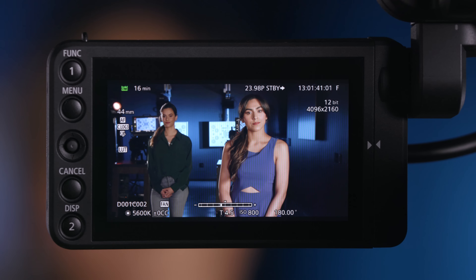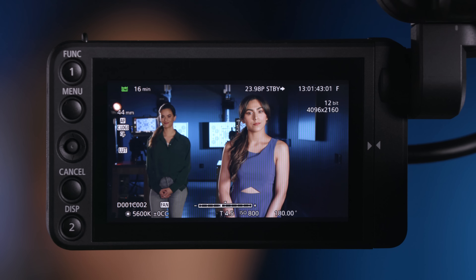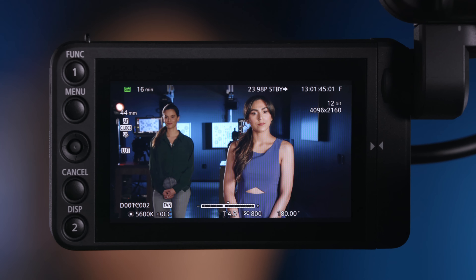Shooting with the C200 and the C200B is a little bit different than the other videos in this series. These are some of the things that I think are critical when you're using the camera to get the most out of it when we are actually on set or on location. Behind me in the foreground, I have Christy, and I also have Taylor with me. They are talent for a few of the videos here to help illustrate some of the features the cameras have.